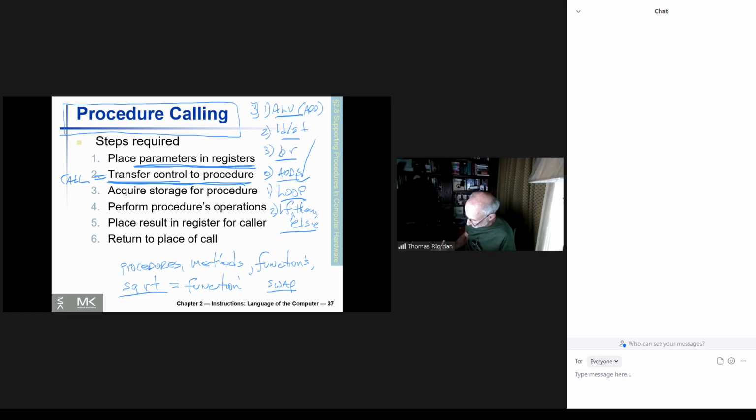And so from our perspective, a procedure call is just a very fancy branch. Because what we're going to do is, instead of executing straight through here, when we get here, we're going to go over to here. We're going to branch over to here. And the only thing that's really fancy about this branch is that when we get to here, we've got to go back to where we were.